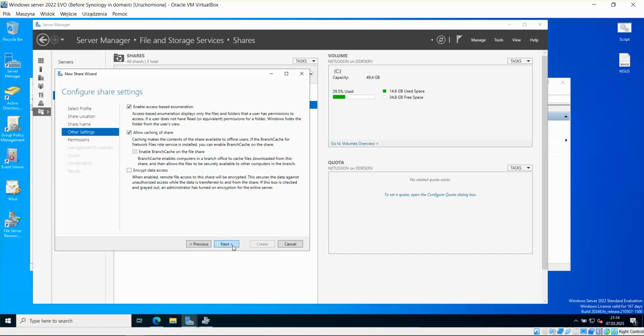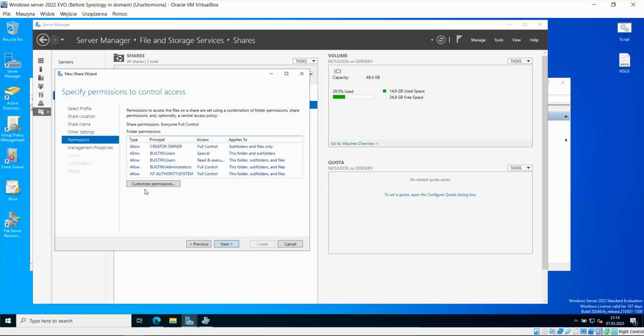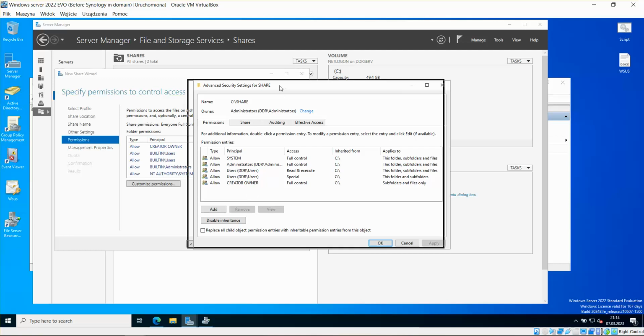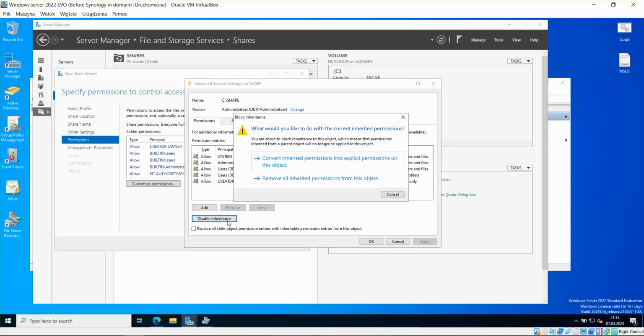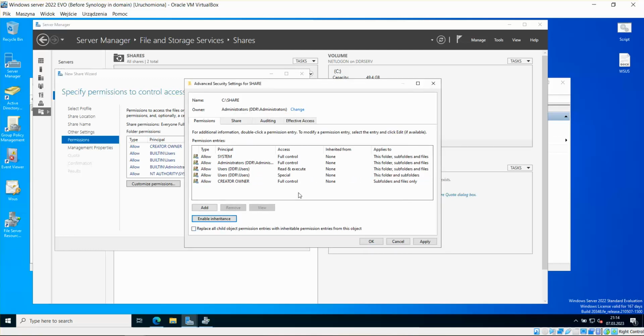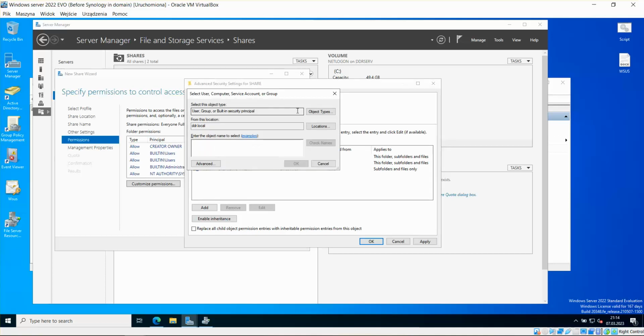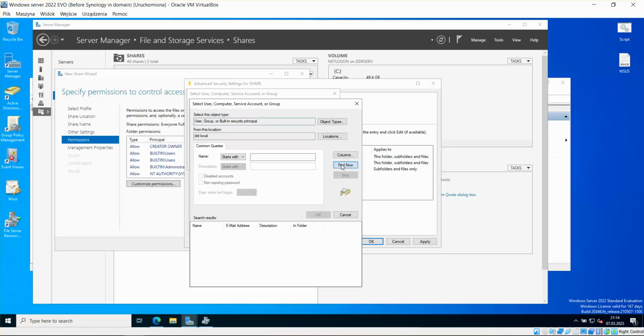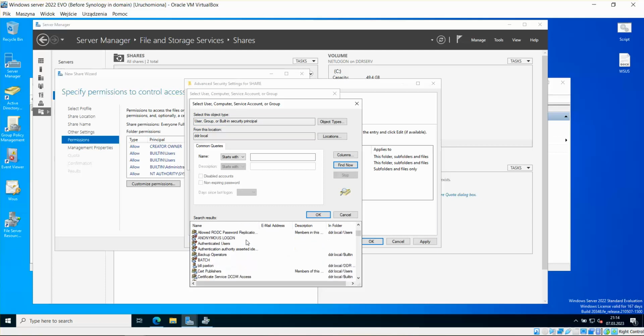So then we're gonna go to customize our permissions. We're gonna disinherit everything, and we're gonna remove the two users from here. Next, we're gonna go here to change, advanced, find now, and I'm gonna look for domain users.